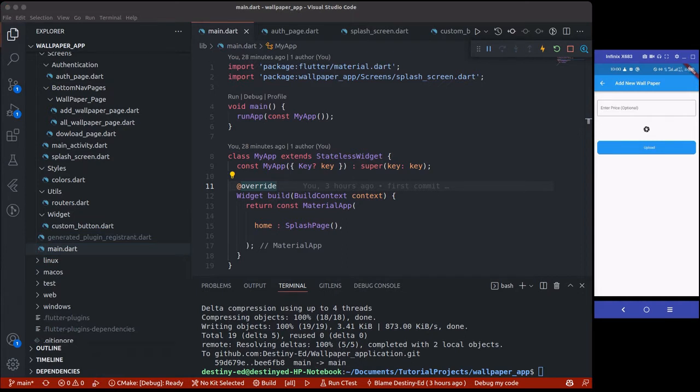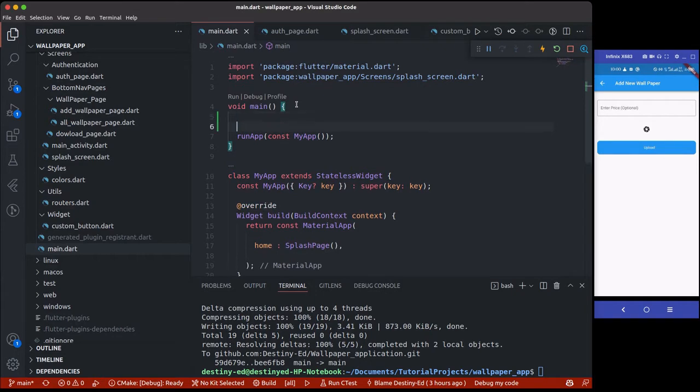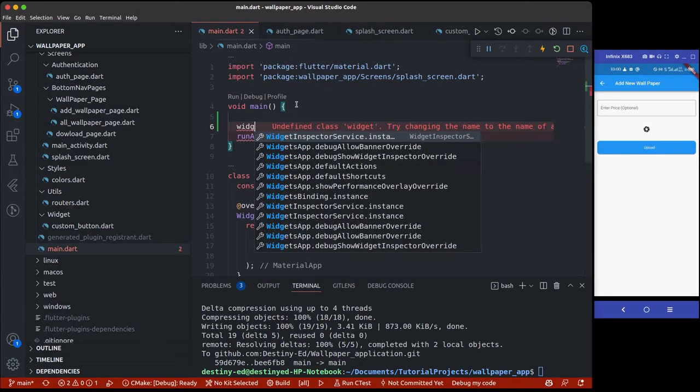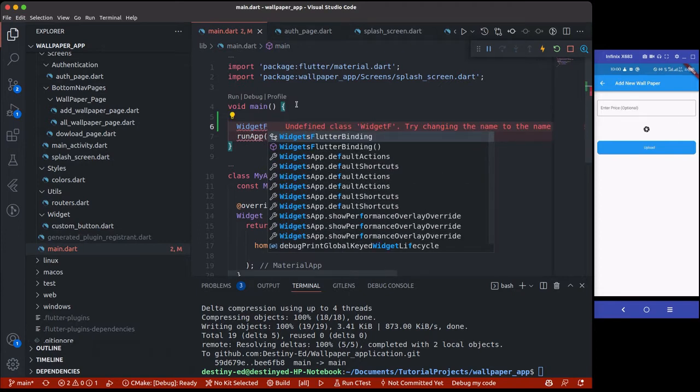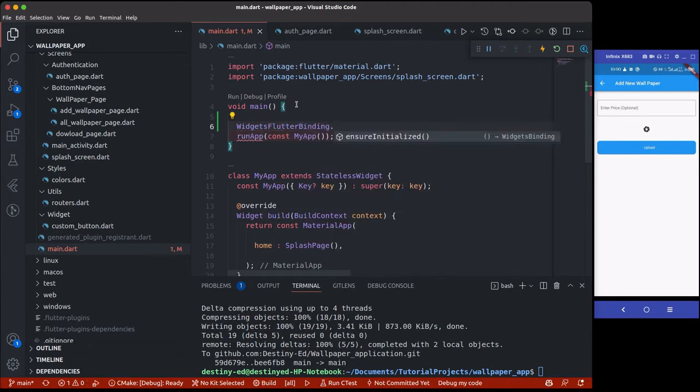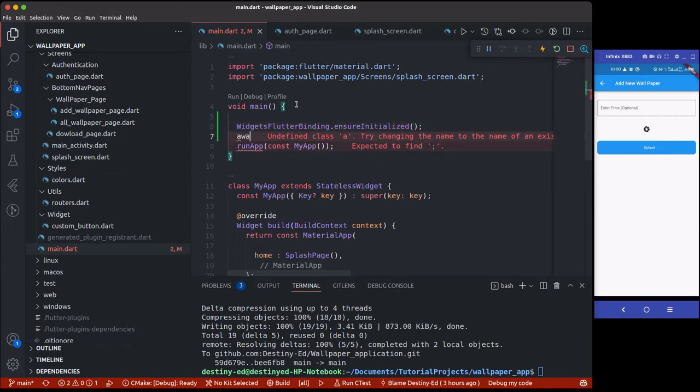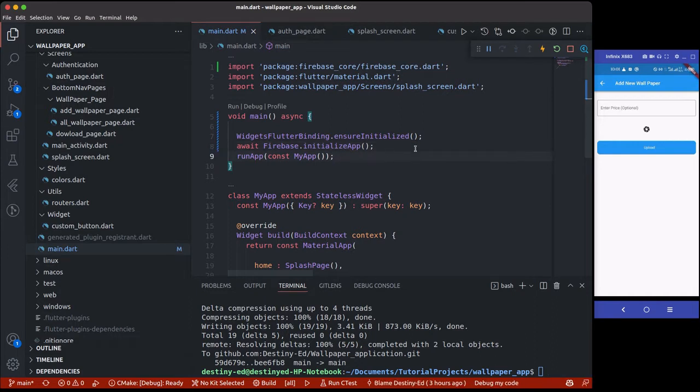So what we just need to do is to go over to your void main, above runApp. We need to ensure that everything is being initialized first. So we go to WidgetsFlutterBinding dot ensureInitialized, like so. Then we can have an await, so our main works like an async function, so we can add that later. So let's just say Firebase dot initializeApp. Okay, initializeApp. So this is an easy way to initialize your Flutter apps now while you're using Firebase, right?